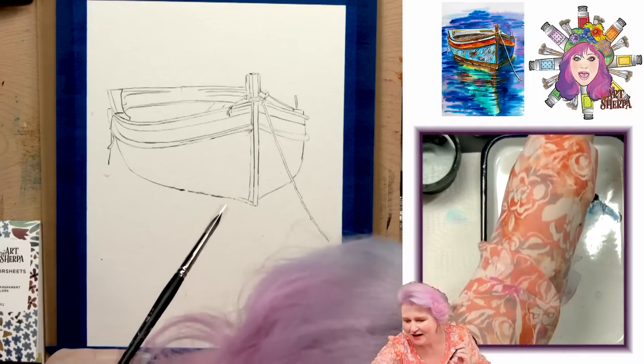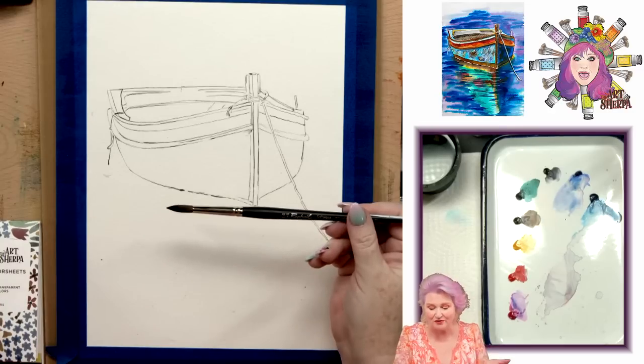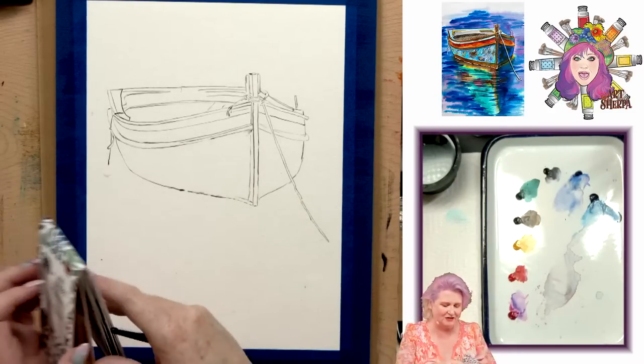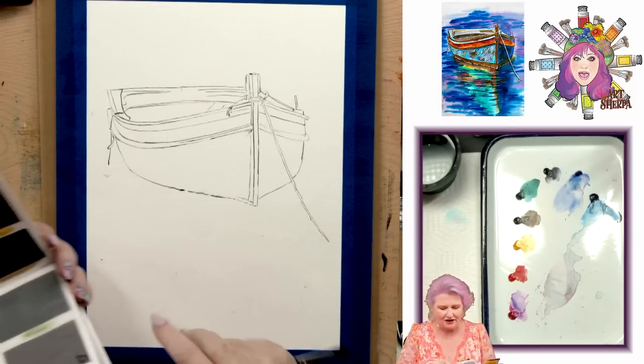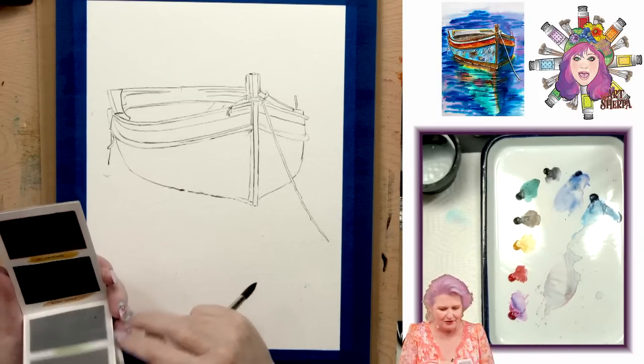Okay, so fresh out of the package. It's so fresh, the sleeve is stuck on it. All right, this is a number 14 round. I'm going to be doing this with a number 14 round. And I'm going to start by creating a little bit of watery effect below the boat here.